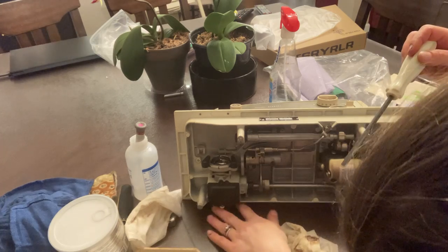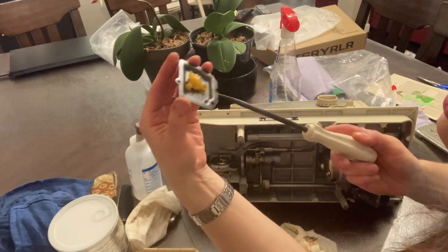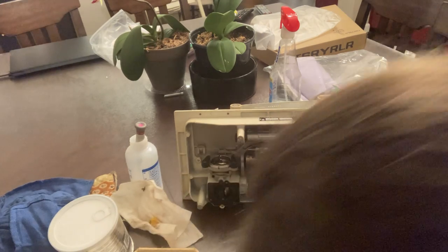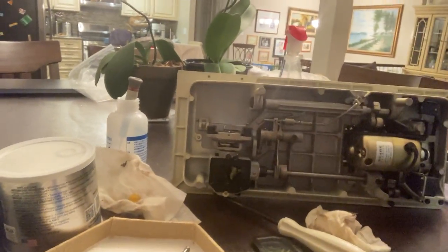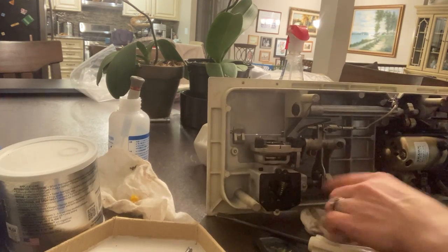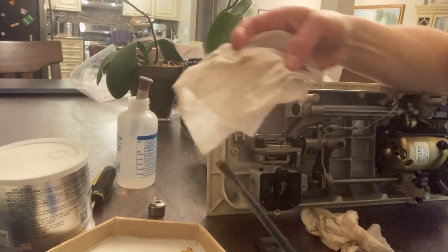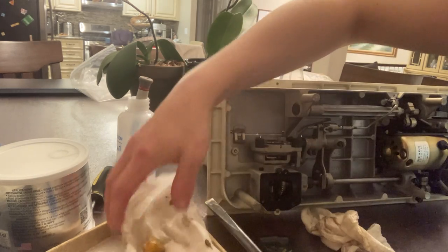One, two — there's one missing here, three. When you get your machine serviced, the grease box is supposed to be full. I see this literally all the time — what is that supposed to do for you? So that's your old grease. In here you have your drive gears, and they're metal. Whoever did the service on this added newer orange grease but did not take out the old garbage. This is what service has become nowadays — it's crazy. And they charge so much; in LA it's like $75 just to check it.